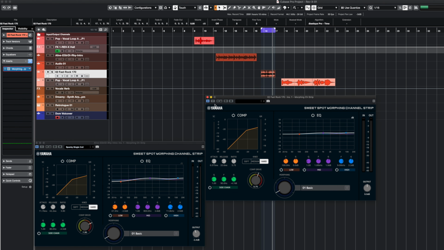See, you can basically take a drum bus and use the Sweet Spot Morphing Channel Strip as a parallel compressor. Check how much we can bring up this room sound out of this drum kit.